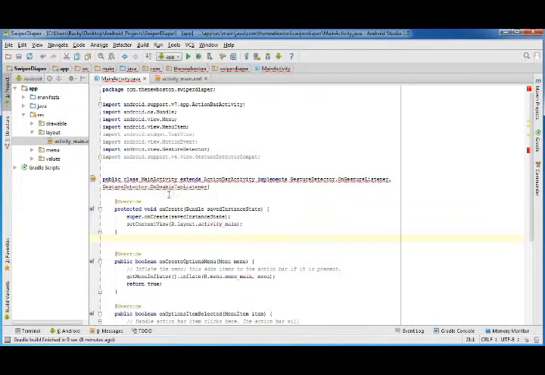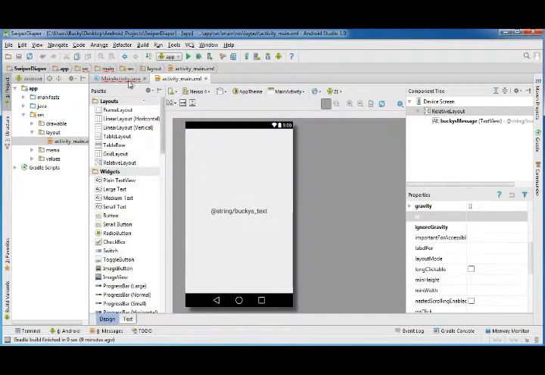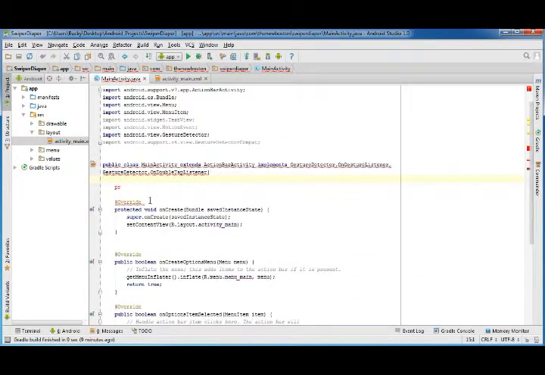Before we start using these methods that we just implemented, I'm going to go above and get a reference to this while I remember it. Since we're going to be using it in a bunch of different methods, I don't want to stick this variable in just one of them. So private TextView, and I'll call this Bucky's message. That is what I called it, isn't it? Yep.